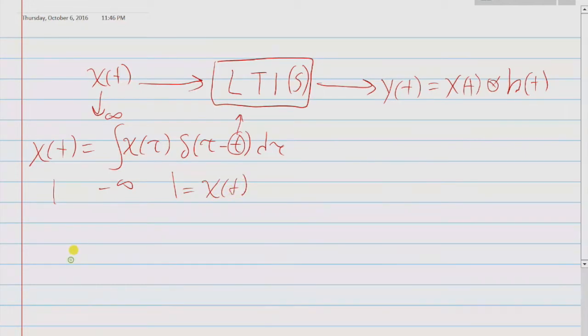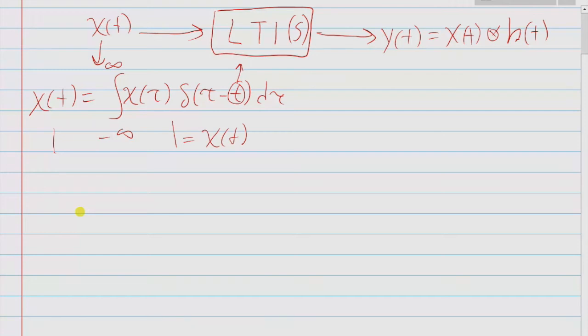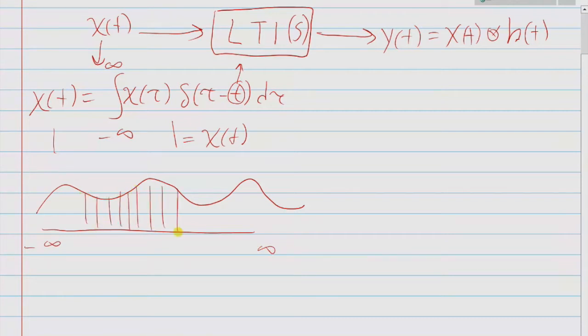So the idea is that we can represent an integral as a summation of finite elements. And the way this works is that if you have any arbitrary function, and let's say it spans from negative infinity to infinity, you can write the function as spanning from the difference between how often you want to sample the point in your function. So let's say you want to start sampling at delta. The next interval you will sample at is 2 delta, 3 delta, 4 delta, and so on and so forth.